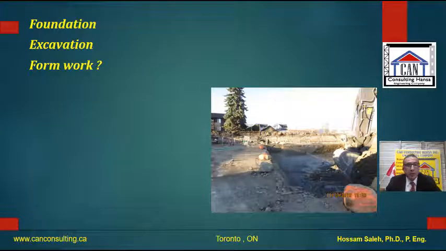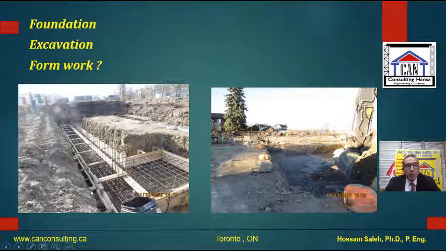After we finalize the design of the foundation, now we can look at the foundation work itself. They start the excavation on the site, and then you can see if they need formwork or shoring or supporting of the excavation or not. In this project, the soil is cohesive, so you don't need any support to the soil. And here, after you get the strip footing, you put your formwork.